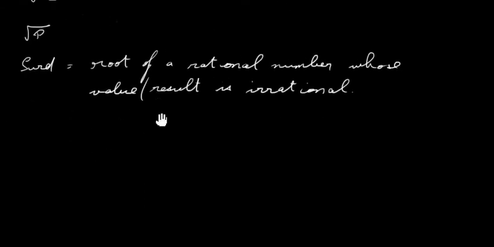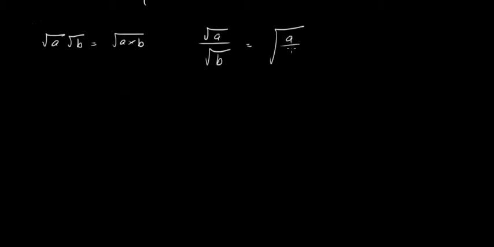Okay, so let's have a look at some surds and see different things we can do with them. Well, just two basic rules for surds. If you have, let's say, the square root of a multiplied by the square root of b, you can write that as the square root of a times b, and vice versa. If you've got the square root of two numbers multiplied, you can split them up into the square root of a times the square root of b. Similarly, if you have the square root of some number over the square root of another number, you can write that as the square root of the fraction.